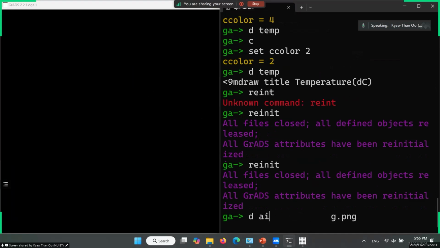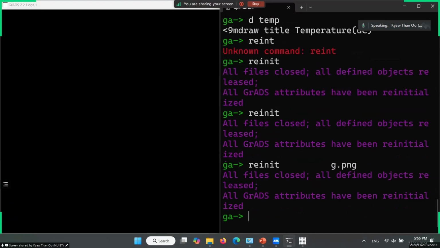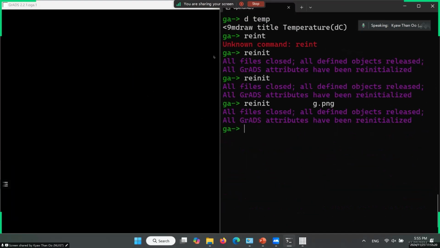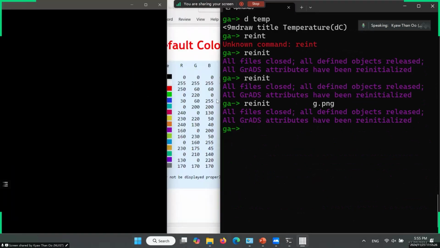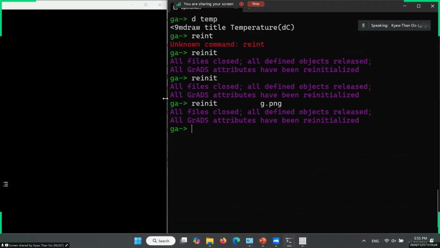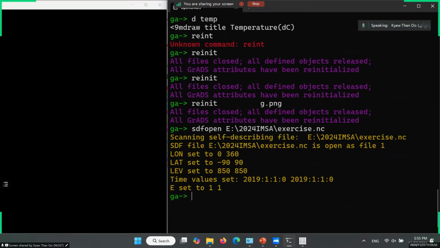To open the data set, this is to open the data set. Now I will open. Data set is open now.